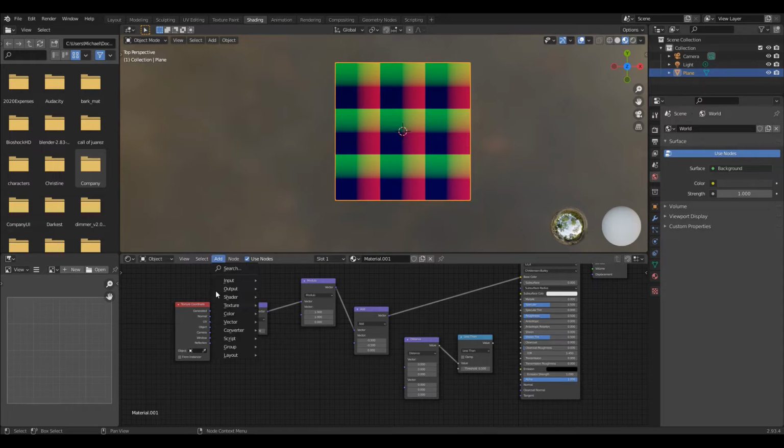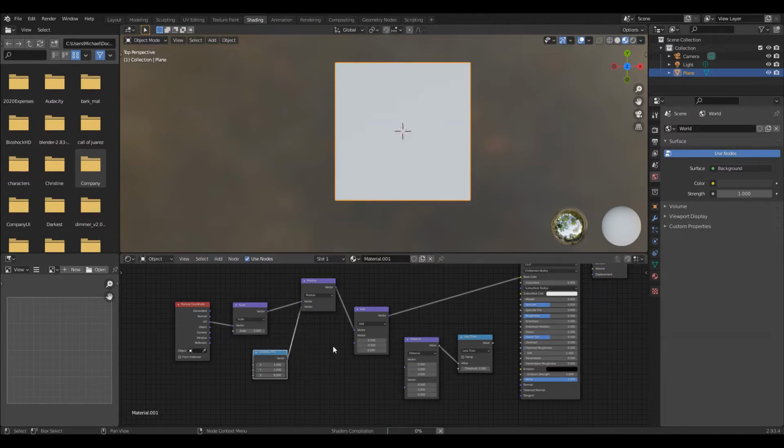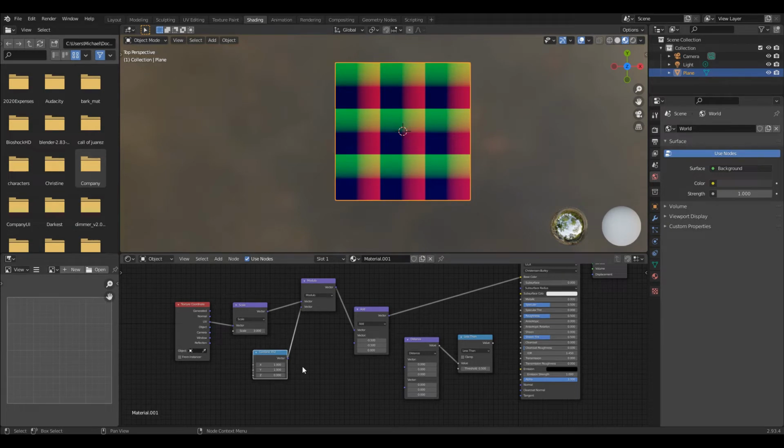So what we're going to do is add converter, combine XYZ, which is a way to create a vector that we can reuse. And this will be our dimensions, 1 by 1. And now we're going to do this. And then instead of adding in minus 0.5, minus 0.5, what we're going to do is scale this value by negative 0.5. So basically have this and make it negative, and then add that in. So we're going to do that now.